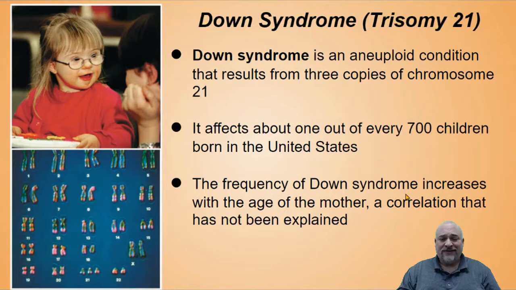Right now, it affects about 1 in 700 births in the United States per year. It does increase in frequency with the age of the mother. As of this moment in time, I am not sure that anybody has come up with a satisfactory explanation for that that's widely accepted. I may be wrong. I try to stay up to date on things, but I'm not a geneticist.